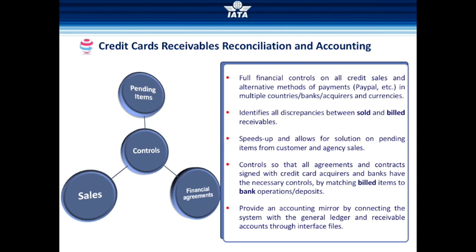Running a little bit through the list, the goal is to provide financial controls. If they're selling credit cards, PayPal, or UATP, all those credit sales are tracked through the system, so we can control and make sure that the settlements are occurring as our customers expect. It identifies discrepancies between the sale and the billing receivables. Anything found as a difference will be sent to a pending area to be controlled. So all the pending items are outlined. We control all the agreements that they have with the credit card companies and whoever has their money, and make sure that we produce the forecast to be matched against what's being paid. So it's a true reconciliation, matching the controlled billed items to the bank operations.